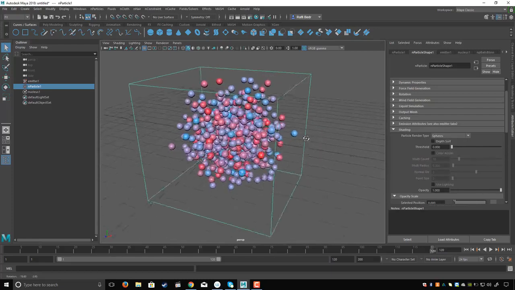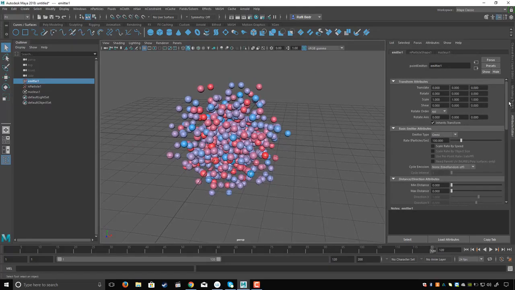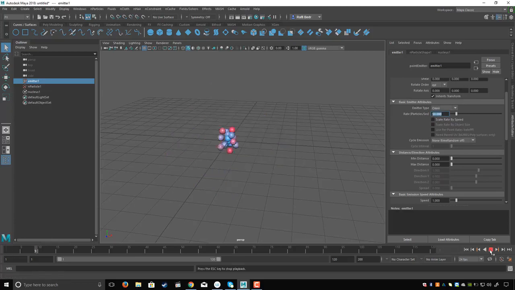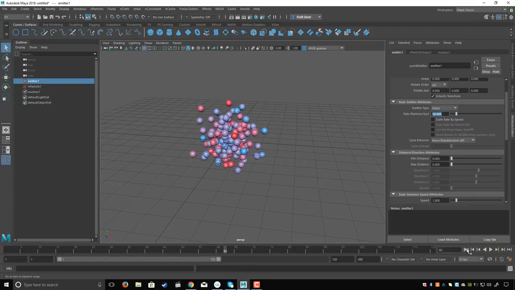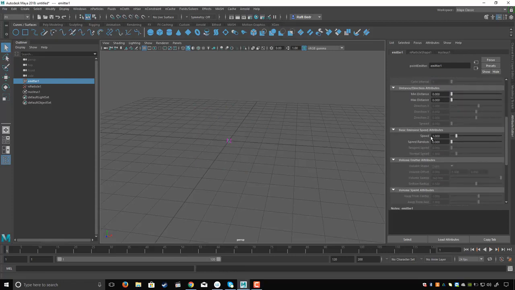Okay, and in the emitter, guys, you will see some options, for example the rate per second. Okay, so now I am emitting 100 particles per second. Okay, so if I set this one to 50, now I am emitting 50 particles per second. Okay, and let's scroll down here, and here you see I have the speed.